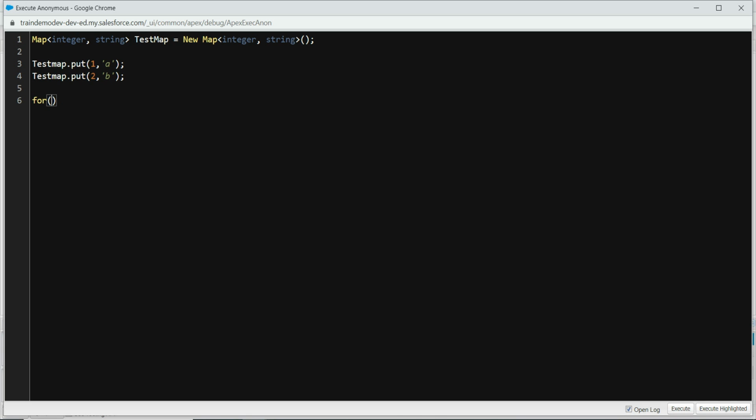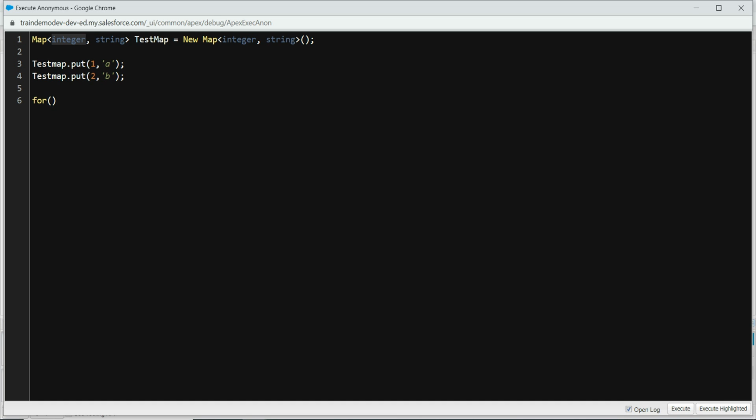That's how you used to do it with the list or for the sets. But in terms of maps, as I explained before, a map relies on the key. If you want to get a value, you have to use the key. You can't get the value and then get the key; it's not going to work the other way around. You have to get the key first and then use that key to get the value. I'll explain what I meant. As I said, our key is of integer type. This is our key, and this is a value. It's always a key-value pair.